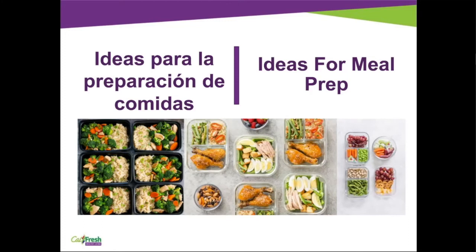So for example, if we cook a huge batch of rice and a huge batch of veggies with chicken, and we just put them in the fridge, it shouldn't lose much nutrients between the time you put them in there and the time you decide to eat them one week later, right? Or within the week, a couple of days later. And even if you freeze them, it might not lose as much either, just because when you make something cold or you freeze something, you are kind of slowing down time for your food. It's not going bad as fast, and it's not losing nutrients as fast.